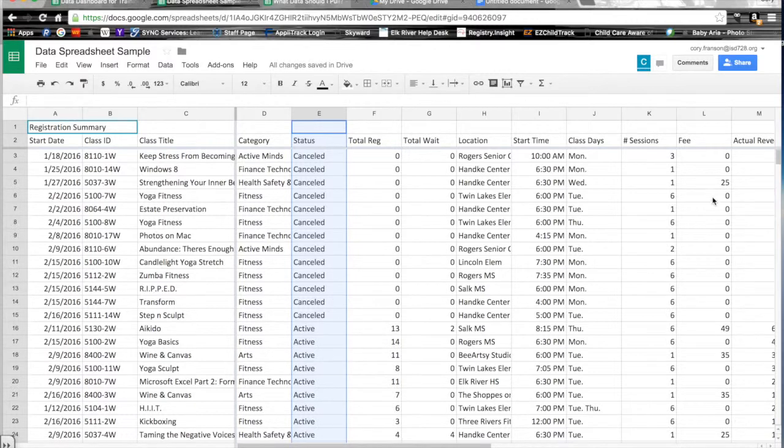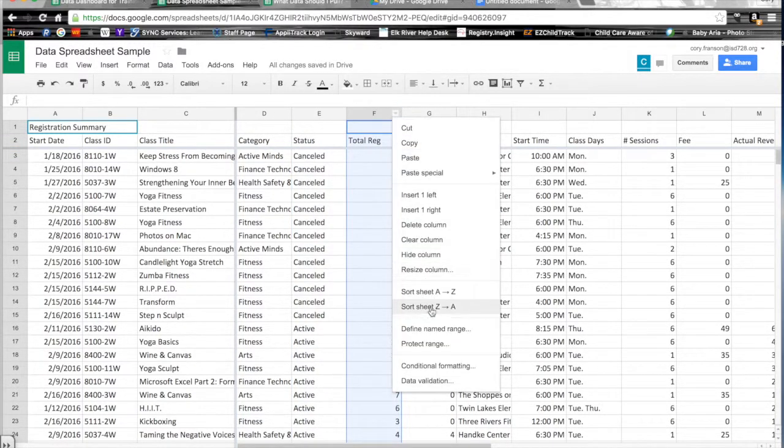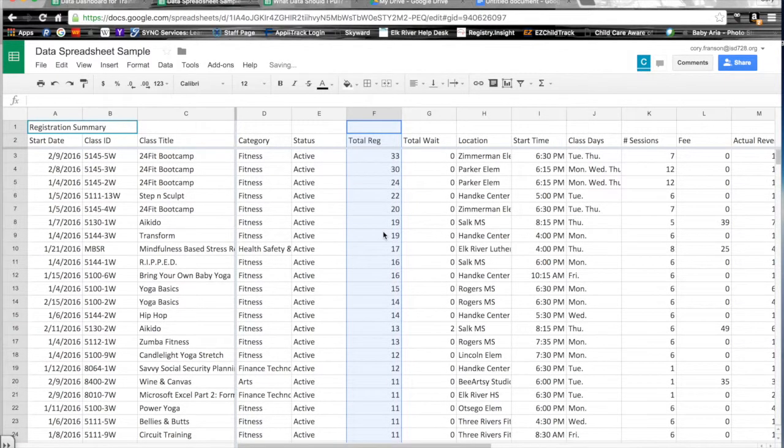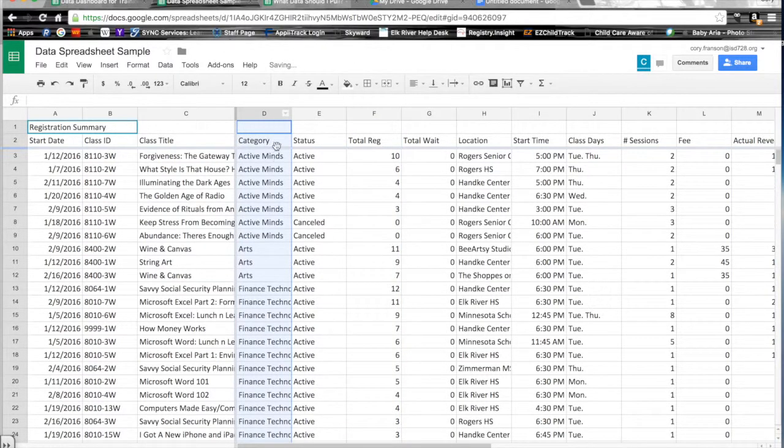So if you're looking at things like you want to see which class brought in the most revenue over a certain time, or a class that maybe had the most total registrations, you can always have that ability to quickly do that sort too in some of these different areas. One thing I also recommend that you can do is to be able to sort by your categories and be able to start to look a little bit more deeply at some of your individual subsets and see how those compare to each other over a given time.